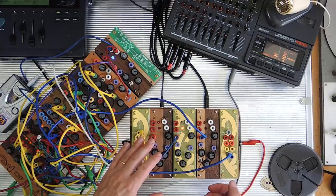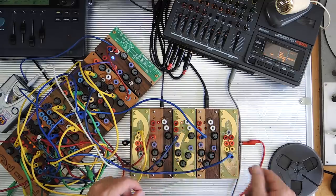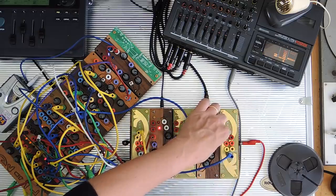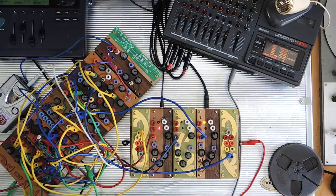While this sounds beautiful, you have to watch your levels. The output is much lower than if you play it by hand. So I've turned the response way down. If I played it again by hand, you would quickly hear overdrive, which is not what you want. Or maybe you want that, but definitely it will get loud.